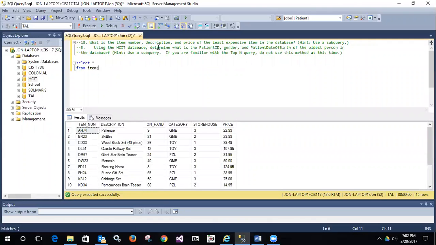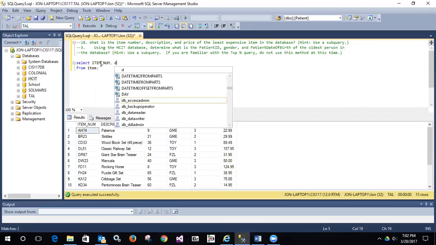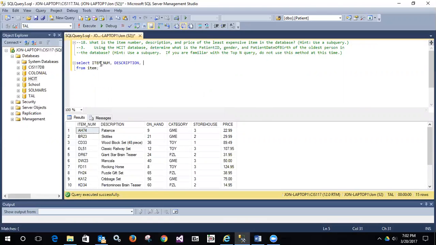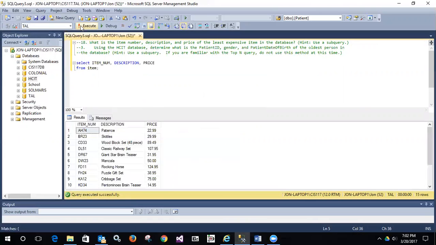We only want the item number, description, and price. Okay, so we've now cut it off horizontally. We're only giving the item number, description, and price, but of the least expensive item in the database.